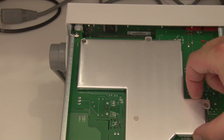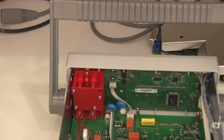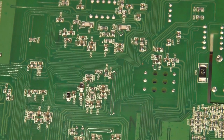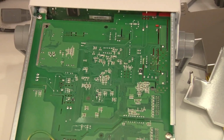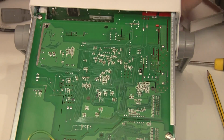I'm going to just take off this shielding. It's just held on by one spacer over here, and we can have a quick look underneath the board, see if there's anything else under there. Yeah, there's a small bunch of passive components, but nothing other than that, just pretty much what you'd expect. No other components on the back there. Let's get this out of the way.